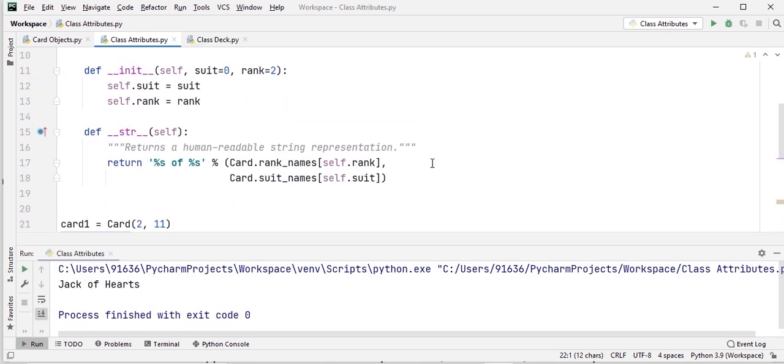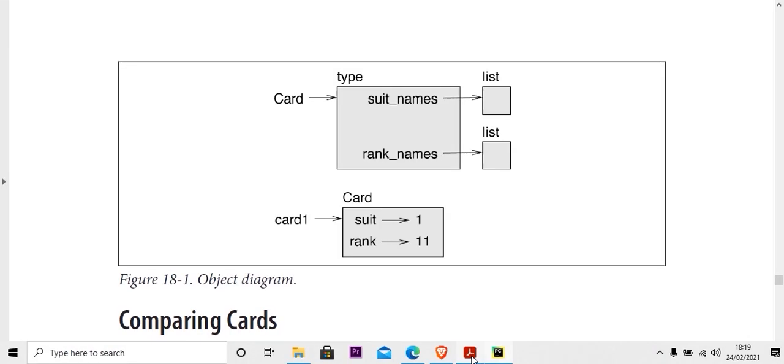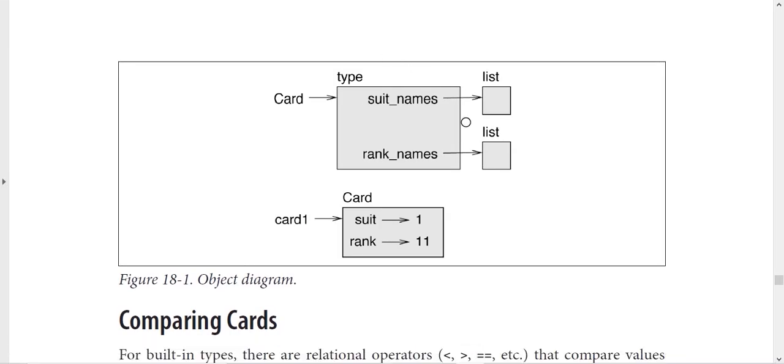After this, let me go on to the PDF where I will show you a diagram so that you can understand better. Here is a diagram. Here you can see this is the class card and it has the suite names and the rank names, which are two lists. Suite names is one list and rank names is another list.